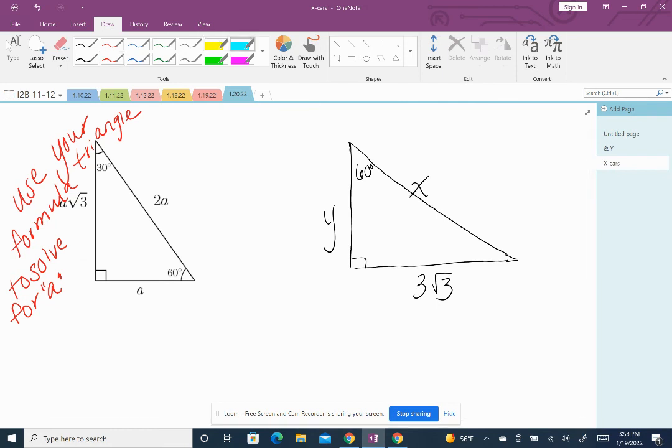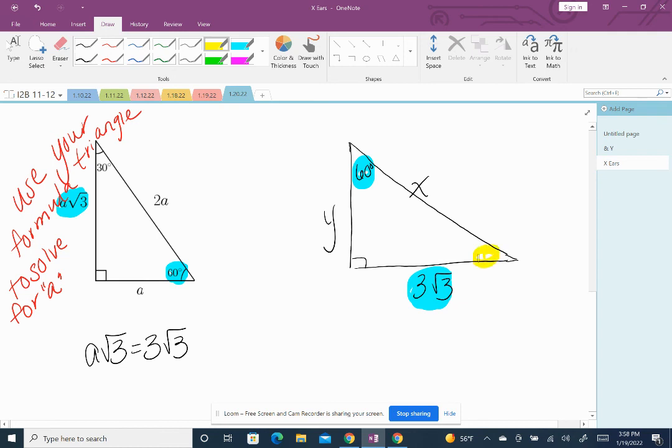So let's go matching our angles again. So here's 60 degrees. Here's 60 degrees. If I draw a line out, I'm going to get A square root of 3. This is 3 square root of 3. Okay. So I can go ahead and write that out. A square root of 3 is equal to 3 square root of 3. We'll solve for A later. Let's at least get established what is equal to what.